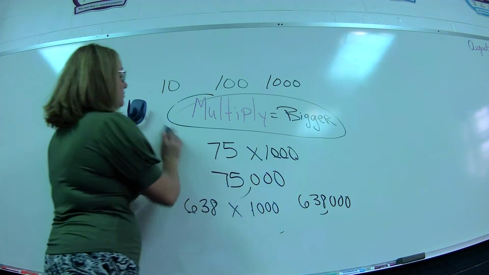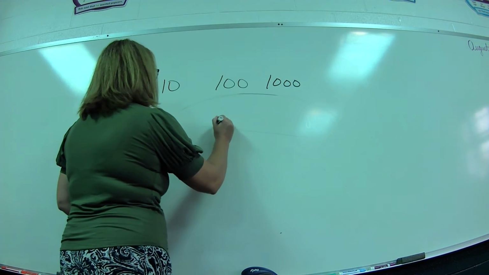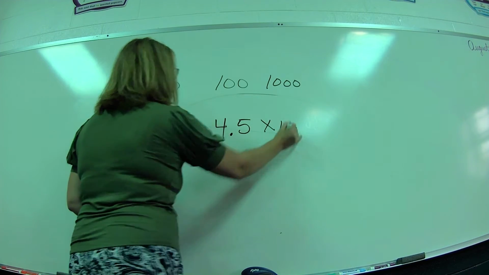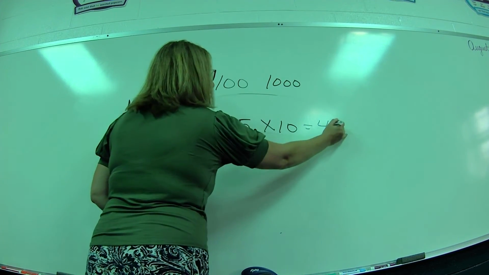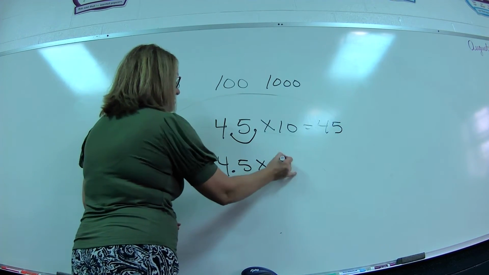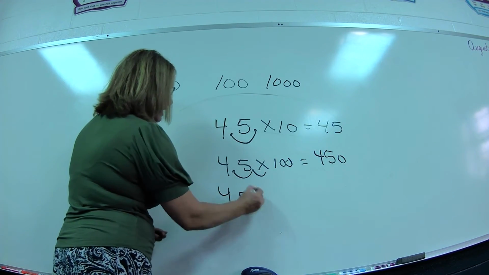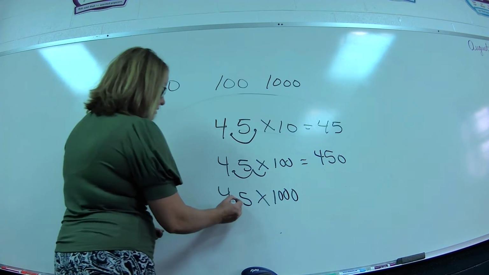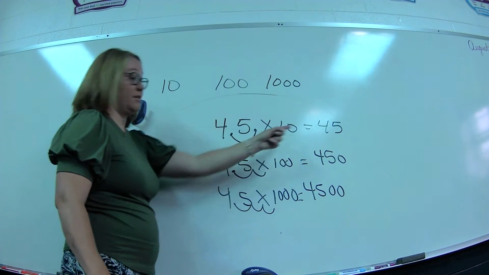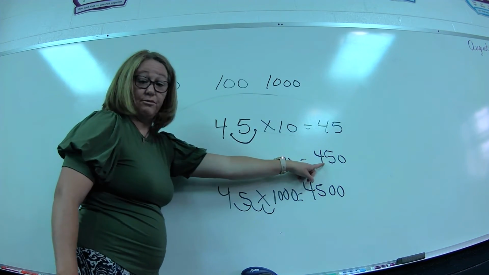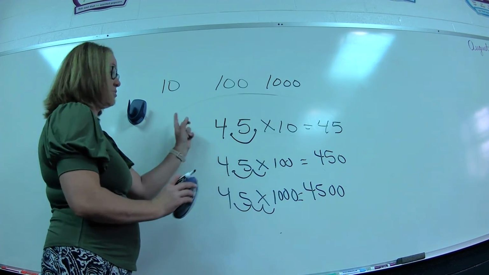So let's look at division. Oh, first off, what if we had a decimal? Okay, let's do 4.5 times 10. Well, we're getting bigger, so we're going to take the decimal and move it one place. All right, what if we had 4.5 times 100? We would go 2 places. And what if we had 4.5 times 1,000? Move it 3 places to the right. 1, 2, 3. Notice I went from 4.5 to 45. 4.5 times 100, I went to 450. 4.5 times 1,000, I went to 4,500. So again, multiplying gets bigger. So if we have a decimal, we go to the right.